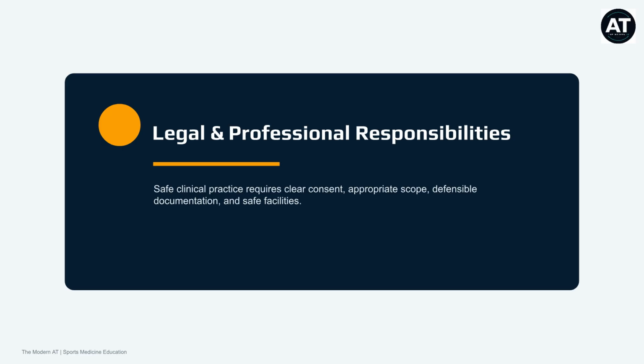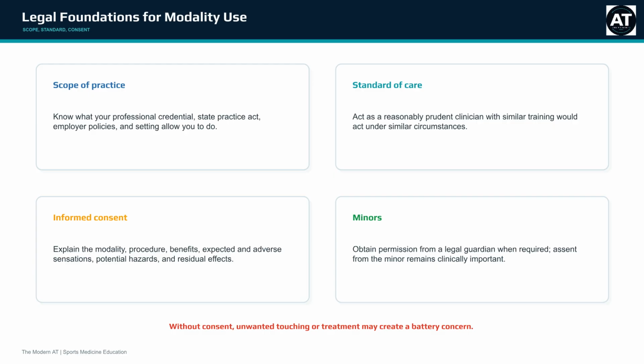Safe modality use also requires legal and professional reasoning. Consent, scope of practice, documentation, facility safety, and equipment oversight are part of clinical care, not separate paperwork tasks. Scope of practice defines what the clinician is legally and professionally allowed to do based on credential, state law, employer policy, and setting.